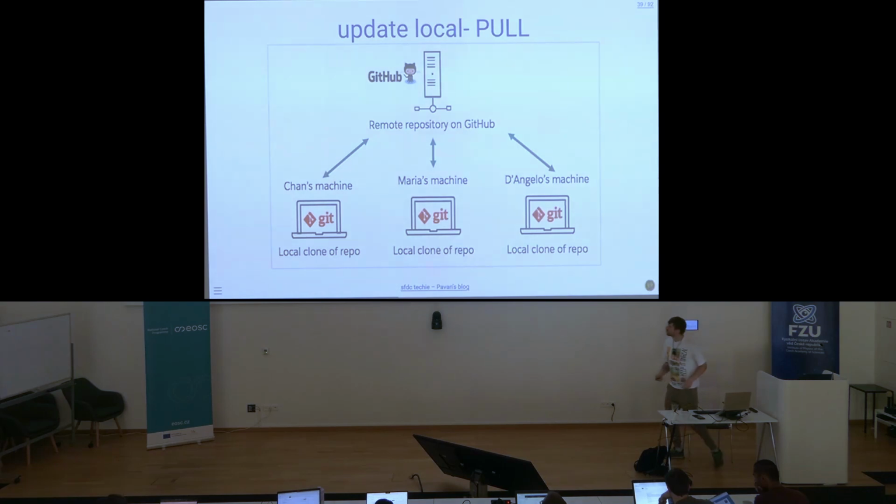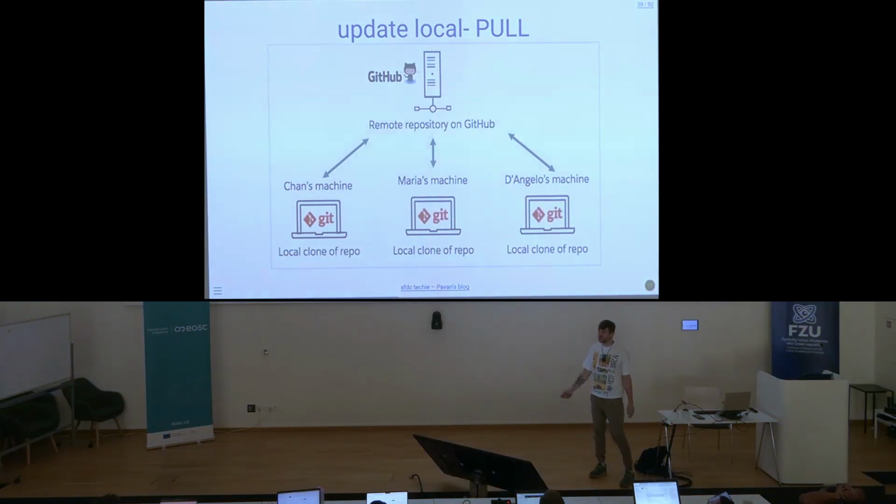Now it could happen that several people, several different machines, it could be you on different machines, it could be different people, can be actually connected to the same repo on GitHub. That's generally if you work, for example, with colleagues or use different machines, right? I have several computers actually, in each office I have a different one.